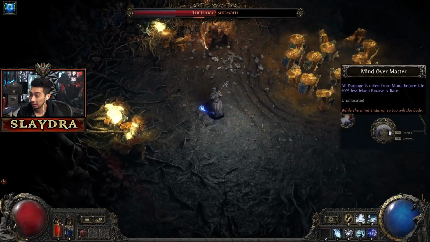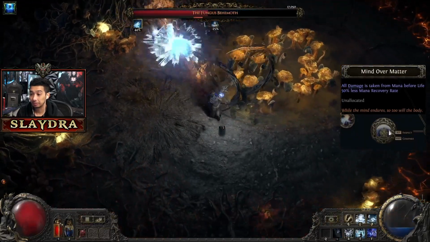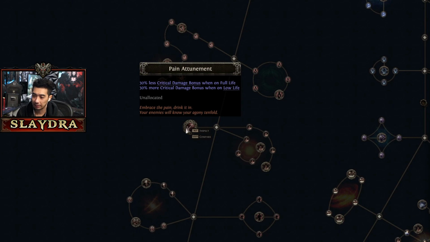Which makes all damage go to your mana pool first before your life pool, but you lose 50% of your mana regen. Skills like these can be tough to build with, but if you're up for the challenge, it can be very rewarding.